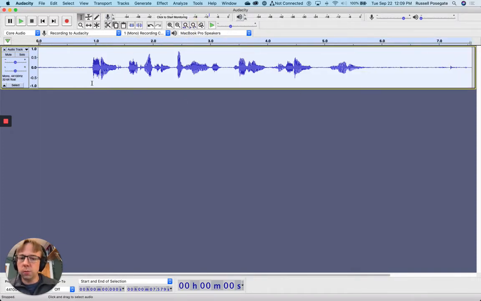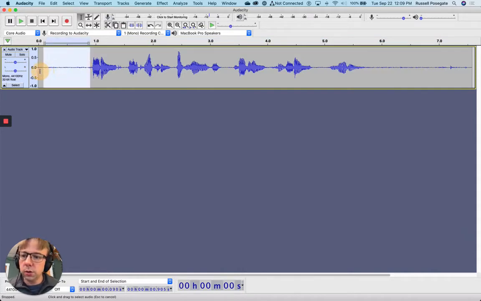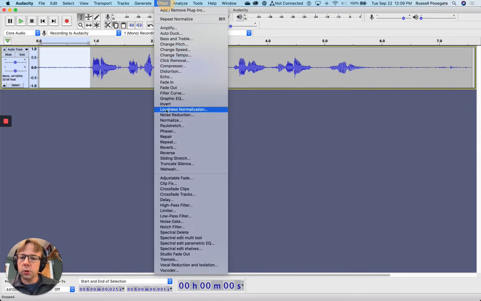Now I'm going to trim this, but before I trim it, do you see this noise here? This noise, this noise, this noise, this is all background noise. I want to get rid of it, and Audacity actually has a great tool for getting rid of background noise. What you do is you select a good chunk of background noise. You should try and select half a second or so, or more. And then I'm going to go to Effect, and then Noise Reduction.